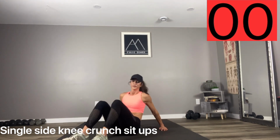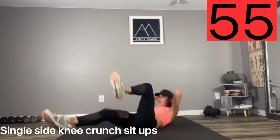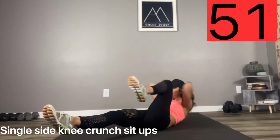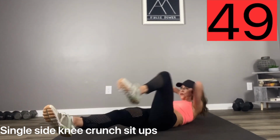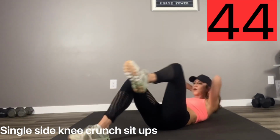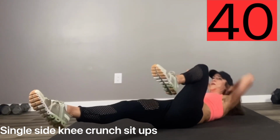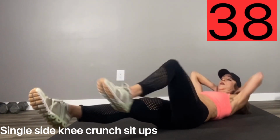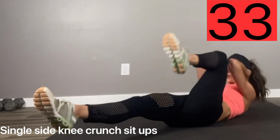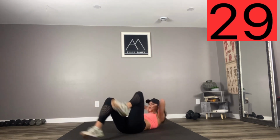The opposite leg can either stay on the ground for an easier version or lift off of the ground, keeping that leg nice and straight. We'll do 30 seconds on one side. That's halfway.